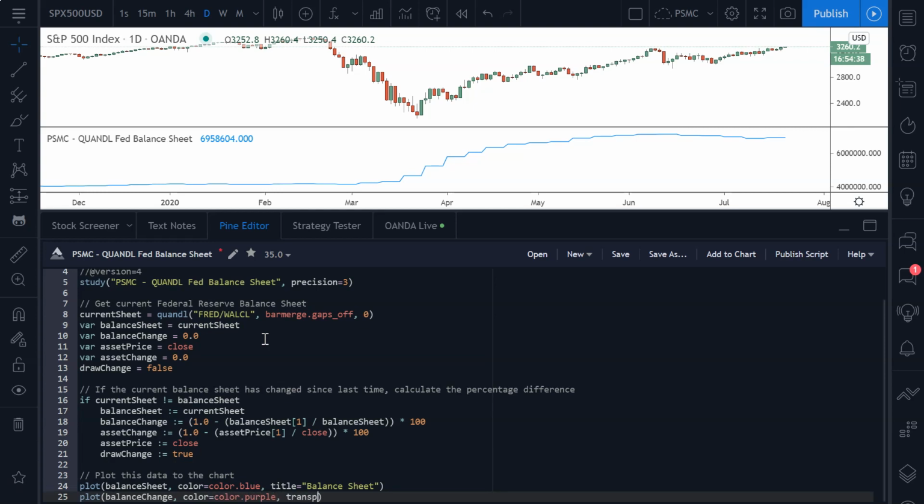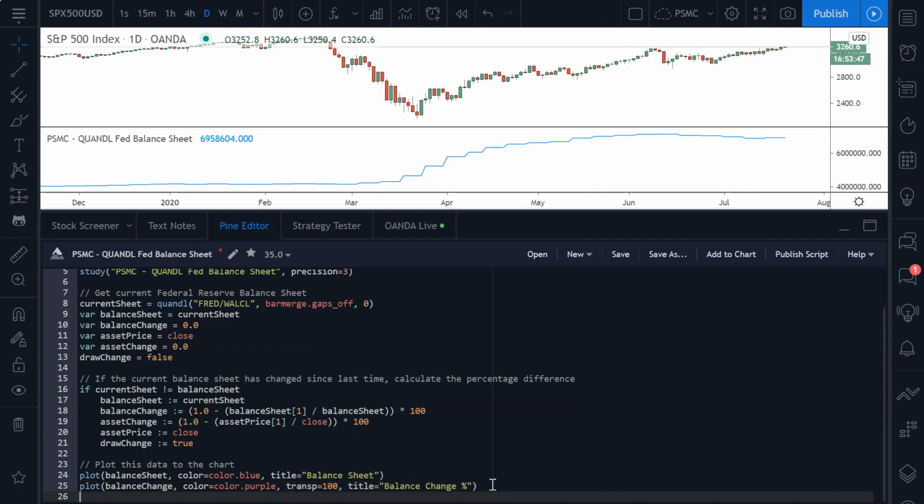And I'm going to set the transparency to 100% on this plot, because I don't actually want this plotting onto the indicator. I just want the value plotting up here so that we can see the percentage change as a number. We just want to see the value in our indicator box. So next up, I can title this one balance change percent.